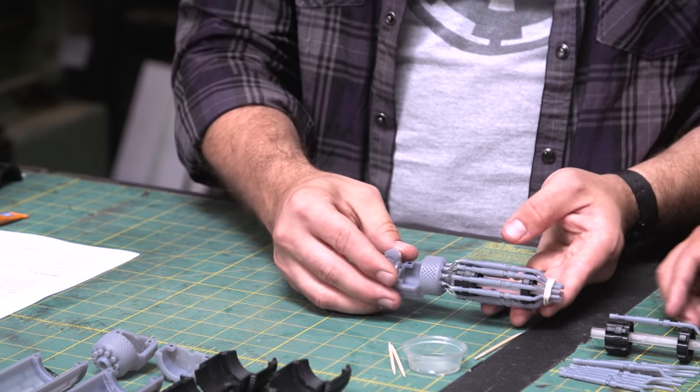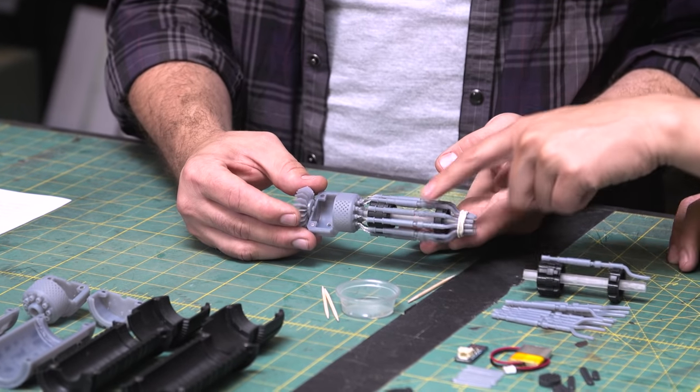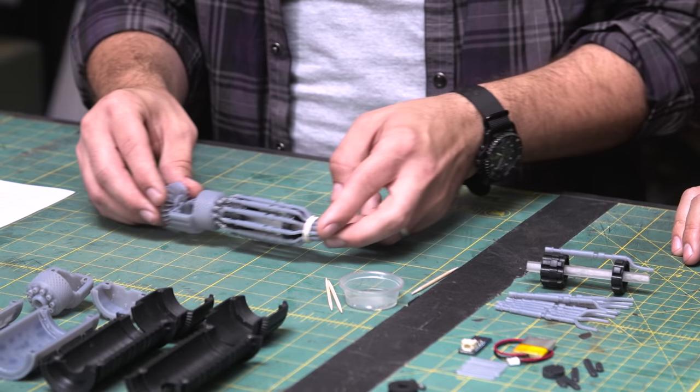Yeah. This is the manifold, the completed one. You're using just some rubber bands instead of a set of clamps. Yep. All 10 of those are in place. And then there's a sub-assembly here. Yeah, so let's go to that.